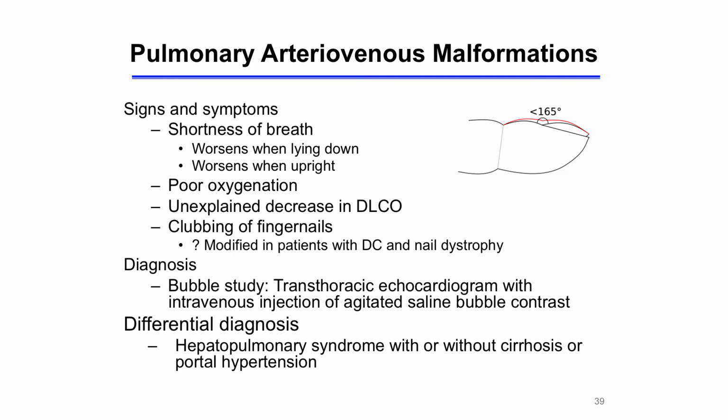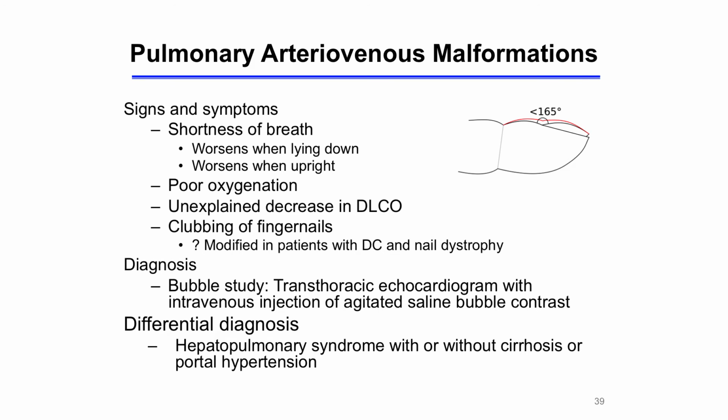And for a young child, if they hear they're getting a bubble study, that might sound kind of cool, right? But a bubble study is a special kind of echocardiogram where there's an injection of some saline that's got some bubbles, agitated air bubbles that go in, and it allows one to look at how quickly those bubbles pass through the right side of the heart, through the lung, and into the left side of the heart. And so this is how a diagnosis of these AVMs can be made.